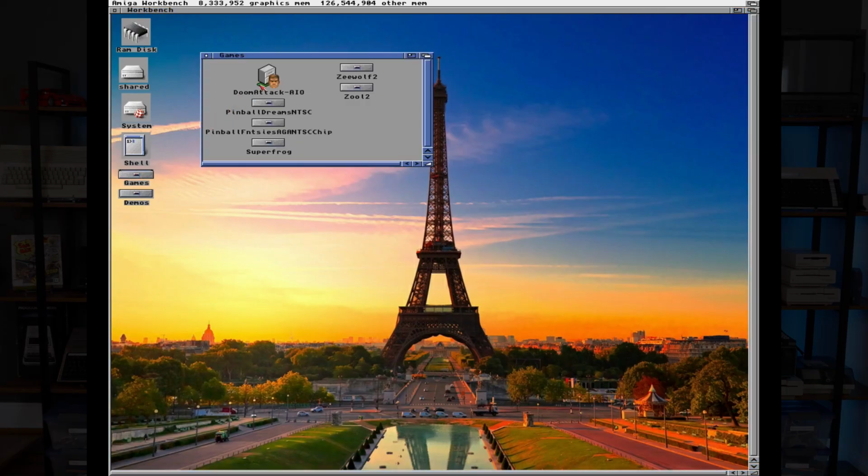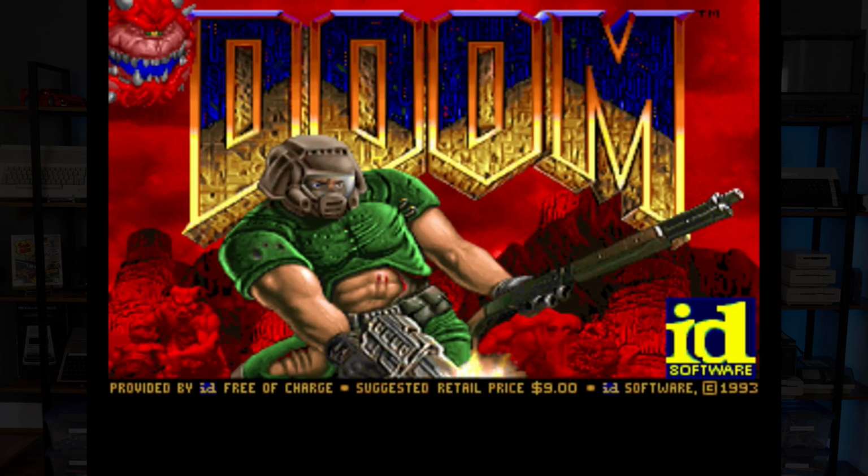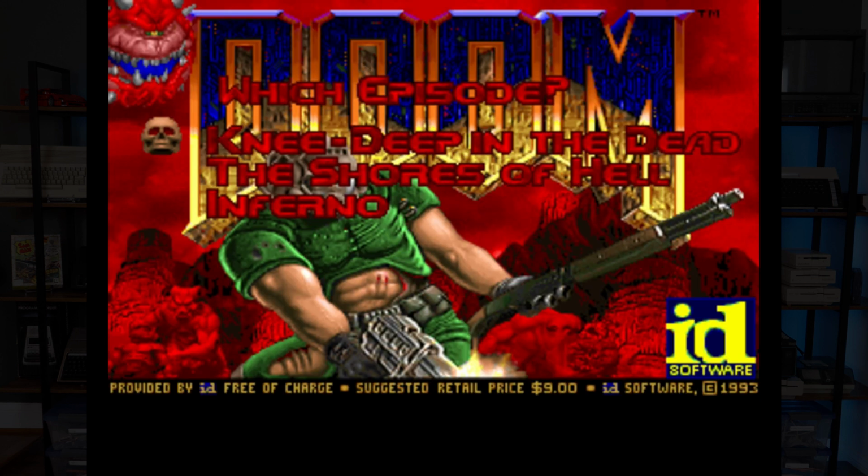And yes, before anyone asks, this Amiga setup is powerful enough to not just play Doom, but play it exceptionally well, including the full MIDI soundtrack.